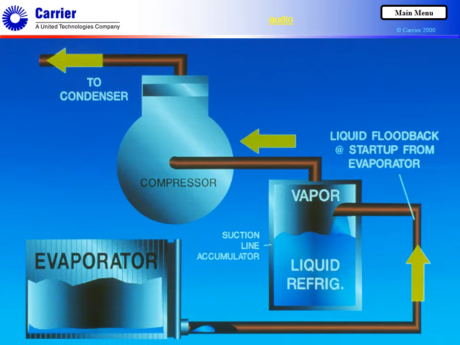This liquid has the potential to be drawn into the compressor at startup. This action causes slugging, especially if the system is overcharged. In some cases, the liquid can migrate to the compressor crankcase at shutdown. There, it mixes with the oil. This will cause foaming and poor lubrication when the compressor starts again. Therefore, a suction line accumulator is sometimes installed in systems that use a cap tube. The accumulator captures liquid refrigerant and returns it to the system as a vapor.